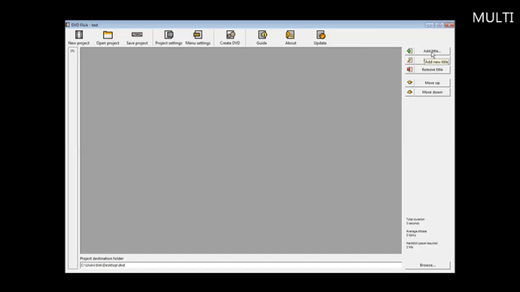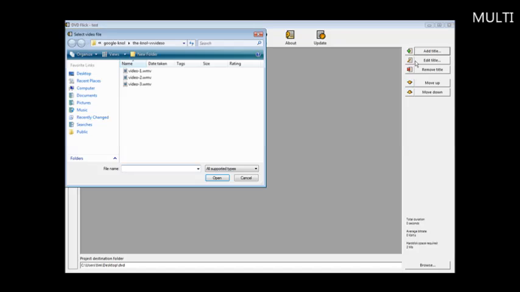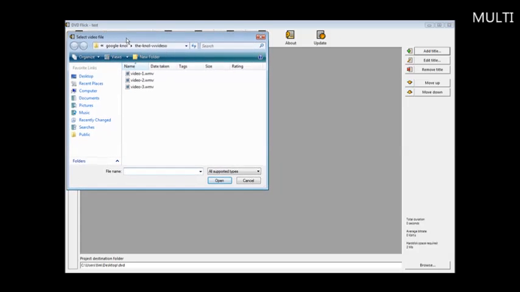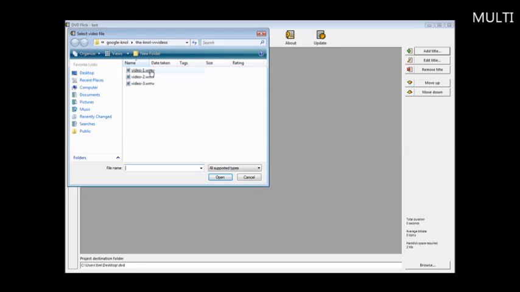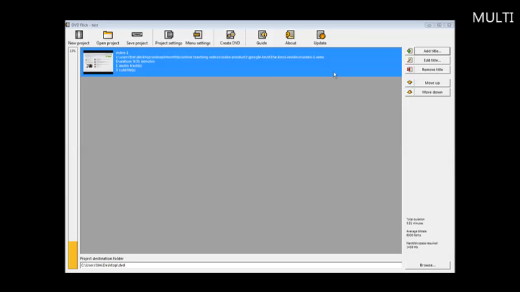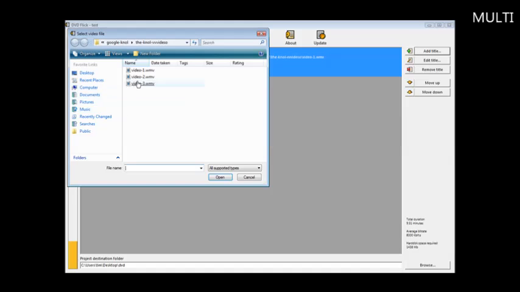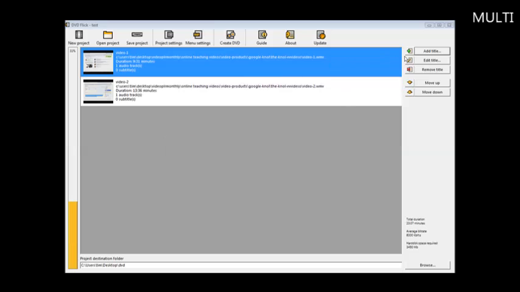Now what we have to do is add the titles that we want to be on our DVD. So we can burn different types of video files, for instance AVI files, which are usually supplied to you with PLR content, or WMV files. I'm just going to use a WMV file in this case, but you can use AVI files as well. So all you've got to do is click Add Title. A little box comes up here, and then you just select your videos one at a time. So you add title. Each video becomes an actual title on the menu.